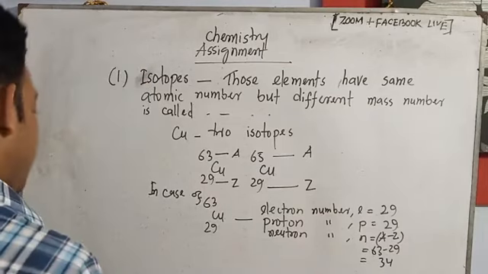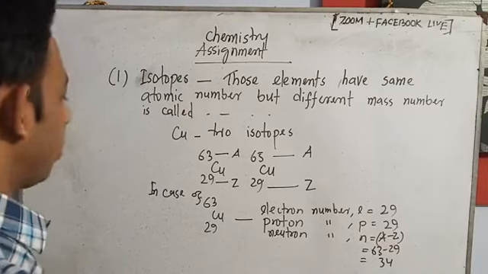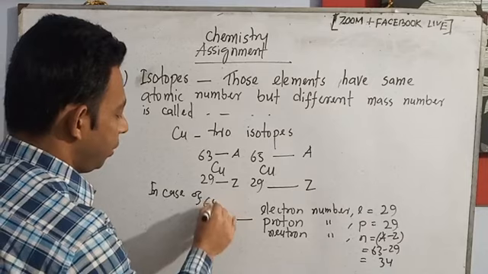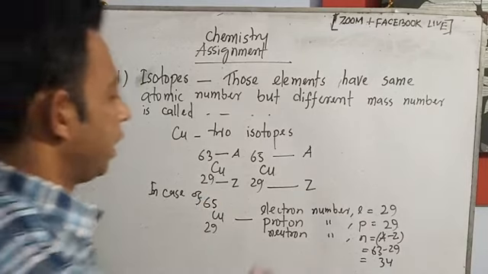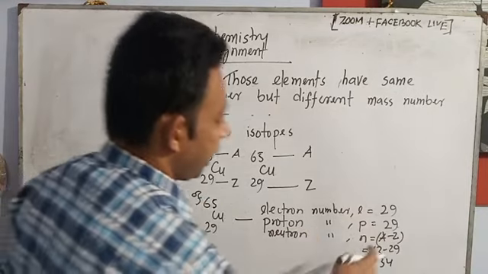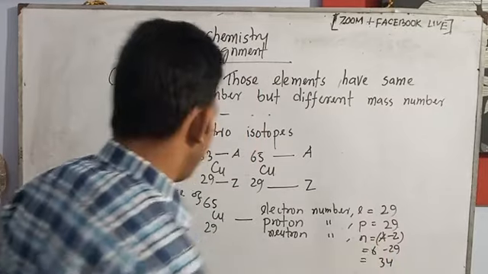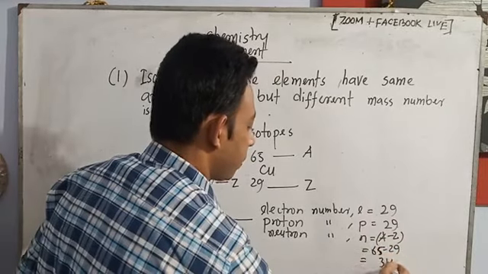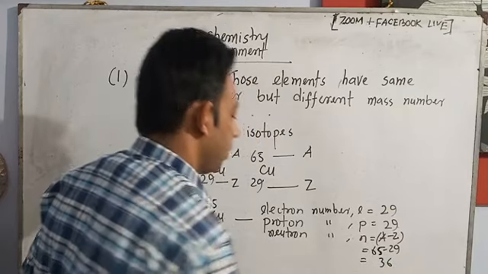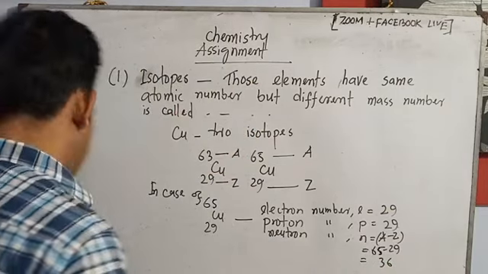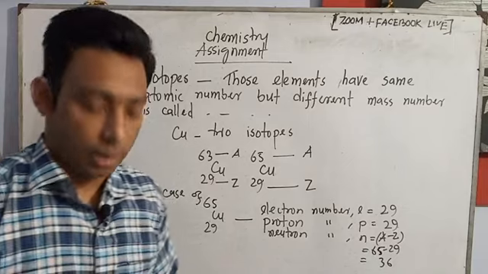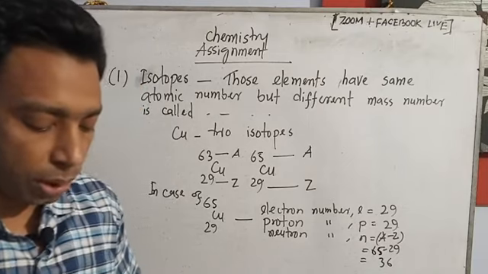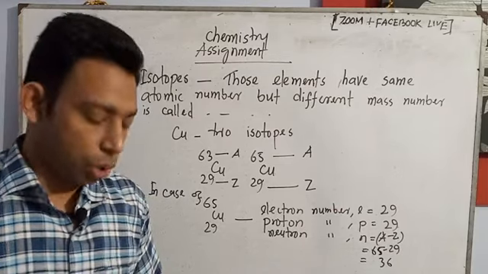Okay. Now, in case of copper 65, if we write once again below, copper 65. So the electron number will be 29, proton number 29, and in a similar way you will write both cases. It is 65, so the neutron number will be 36. So the first question's solution is done. I think all of you understood in which way we will go through the first question's answer. Okay.